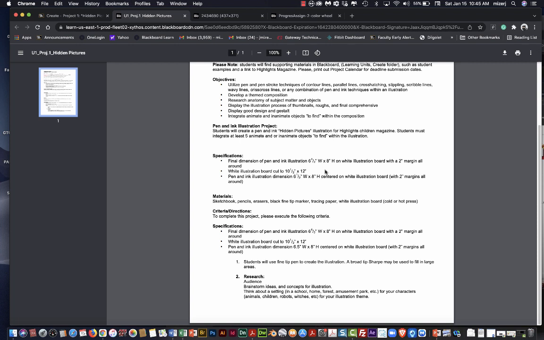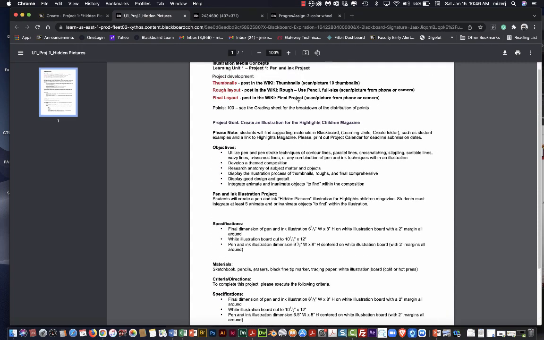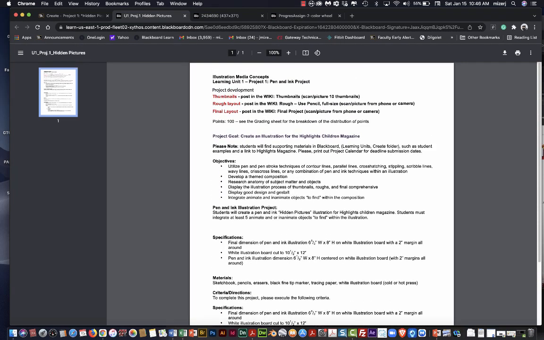Illustration board was on our supply list. And then we're using black fine tip pens to ink in the illustration. And again, I have examples that you can look at. All right, so be sure to go through the project sheet. It will help clarify what the project is.